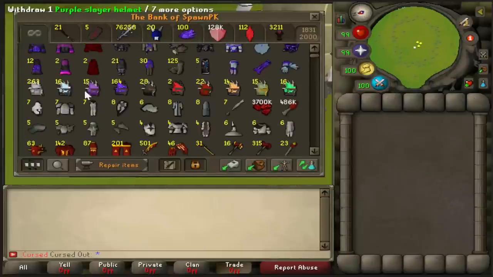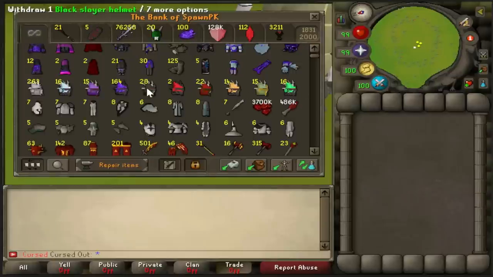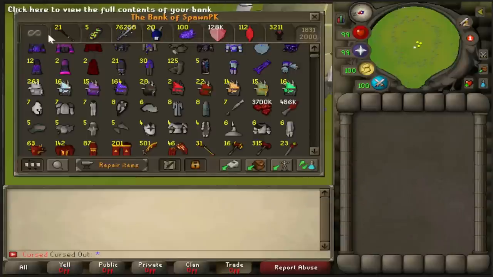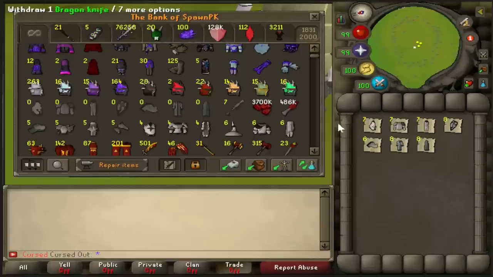We've got a lot of Slayer Helms, 164 Fuse. I've been buying these out. We got a lot of the Frosts and the Lavas and the Earths, all those bad boys. Got a full inventory of Black Slayer Helms, which I wanted. But I guess the Fuses are kind of cooler, huh? 7 Third Age melee sets with an extra kite shield, of course. 6 of these sets with an extra wand and 2 extra top and legs.